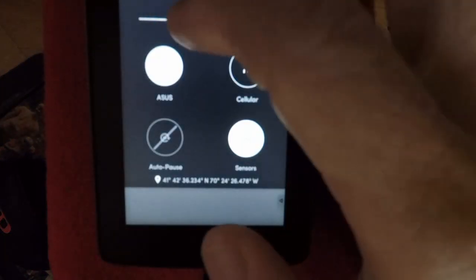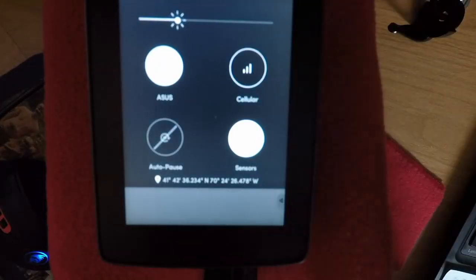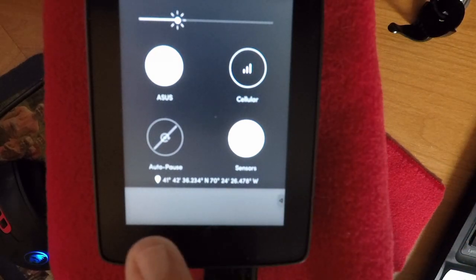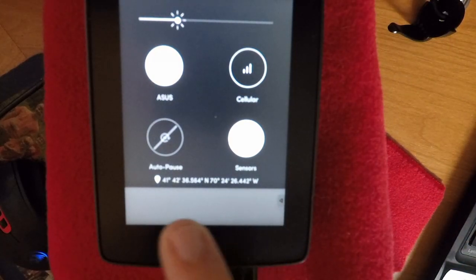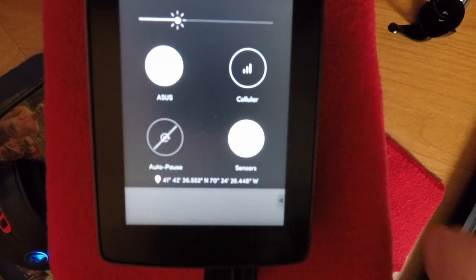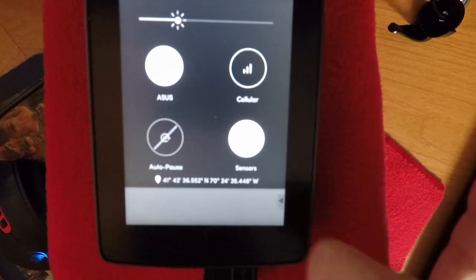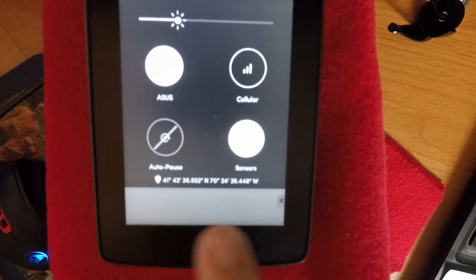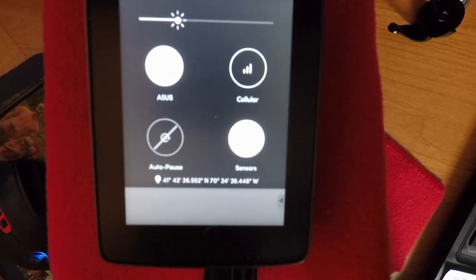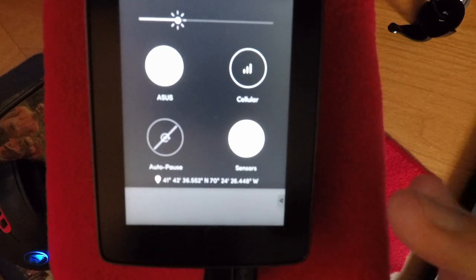This is the slider for the brightness. It's basically the same slider, just a different presentation. And then the one new thing here is that, and you're seeing, I guess, my exact location in the world, but you probably could have figured that out from previous videos anyways. When you have location services on, it shows your latitude and longitude in this menu. Again, not sure how useful that is.